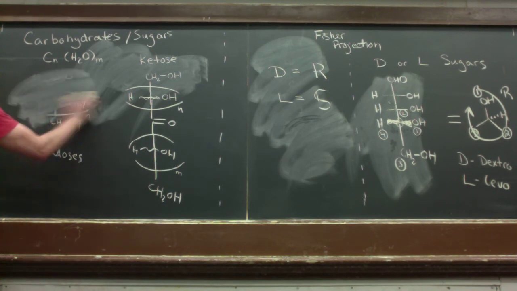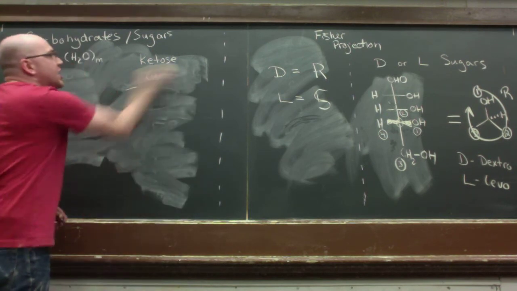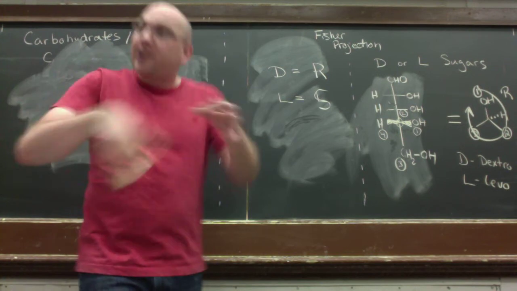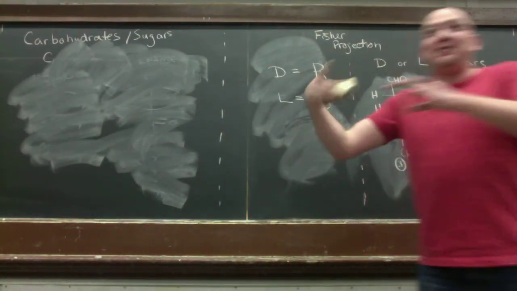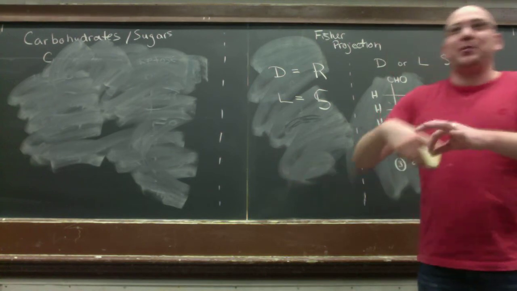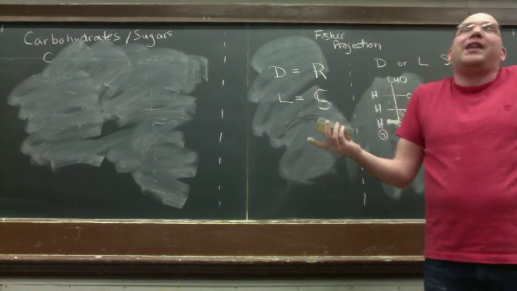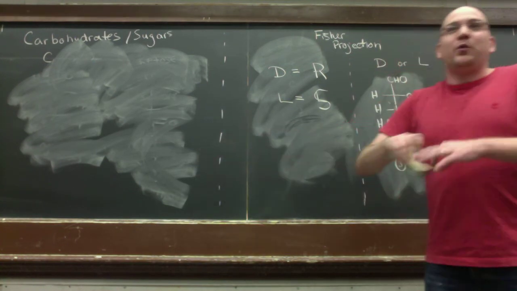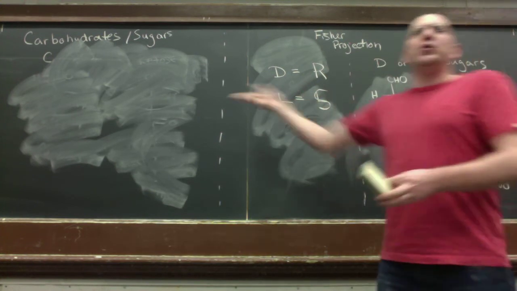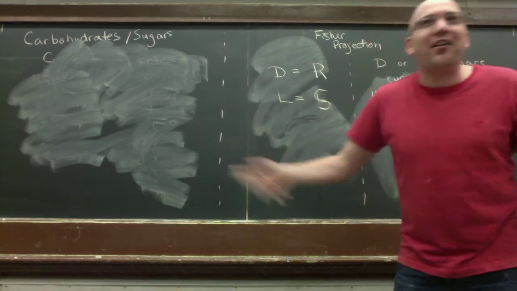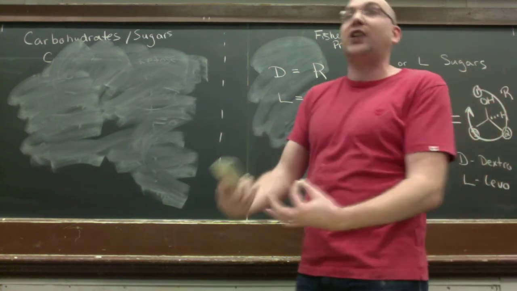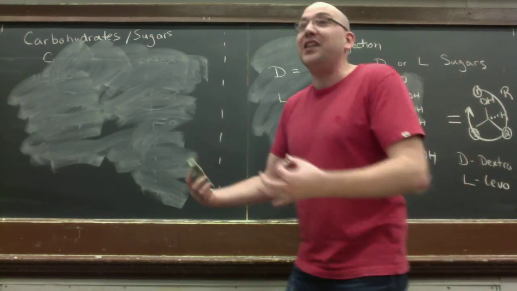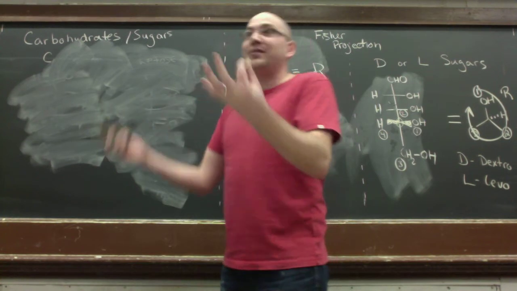But that's one of those weird things. A lot of the initial namings of things were based upon how they rotated light. So you're absolutely right, it rotated it clockwise, they named it D, and they just got lucky, and it happened to be R in terms of how we think about it. I don't know the history behind it, but my guess is R was named afterwards. When they were deciding how to orient the molecule, they said, if you put this proton in the back, we can call that R. That was probably before they had a pure definition of what the actual structures were, because certainly the names were there long before we had a concrete understanding of the RS configurations.